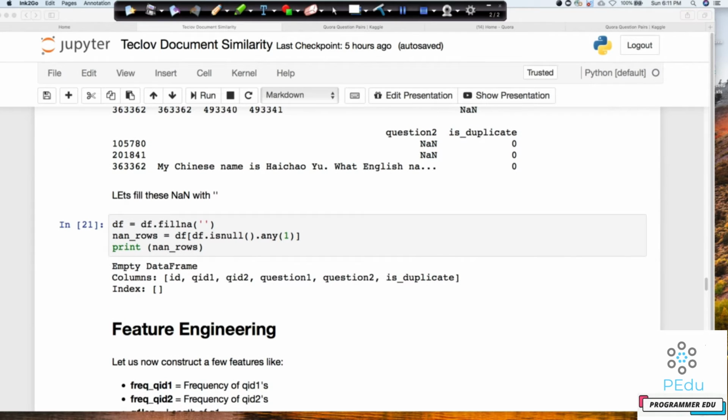Then once we are done with all this, we have to look at some feature engineering steps. I'm going to explain that in the next video, but this is the most crucial part of this particular project. See, analyzing and all that is now quite simple. We have already seen it so many times, but when we come to feature engineering, it becomes very important to understand what columns we need to add extra. We can think of them as derived columns. So that we will learn in the next video.